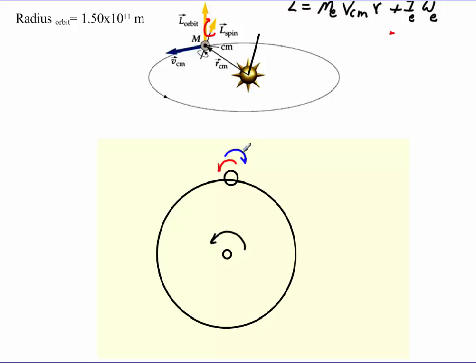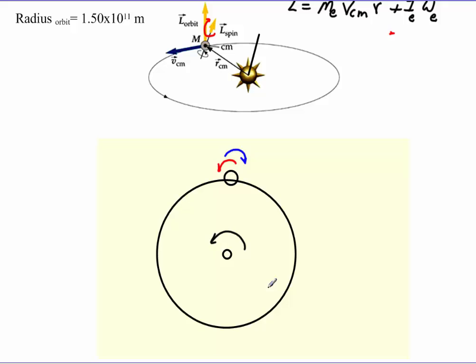So you're going to see a problem when you get to, I think it's the coin. I don't know if anyone's done the coin yet. You have a spinning coin, and it's spinning, but it's also going around something like this. Make sure you subtract the angular momentums on that because they're going opposite directions on the Webb-assigned problem.